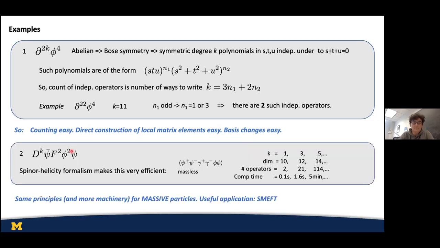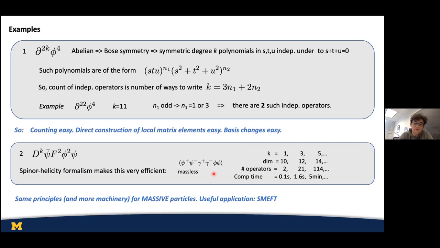So let's take an example where we have some other particles involved. Here, an operator with 2 fermions, 2 field strengths of, say, a photon or a gluon, and then 2 identical scalars. I can put some derivatives in that operator, and then look at what I get.